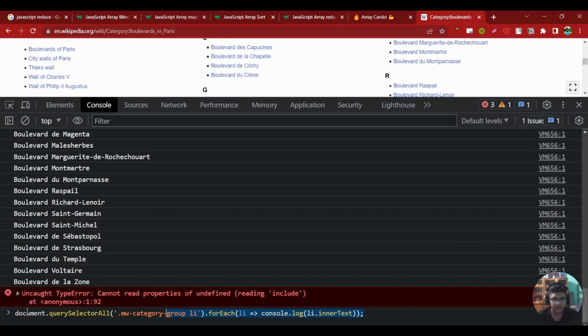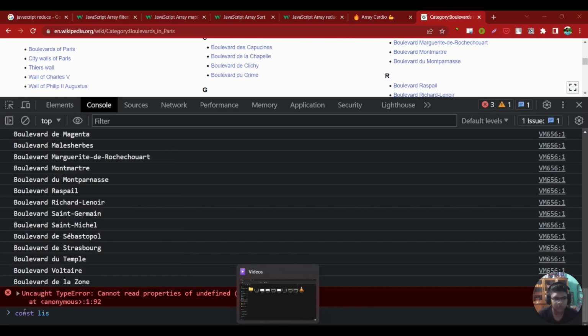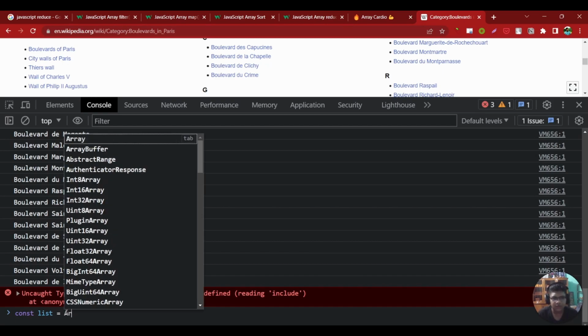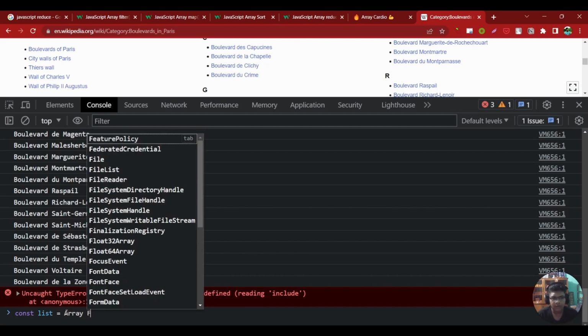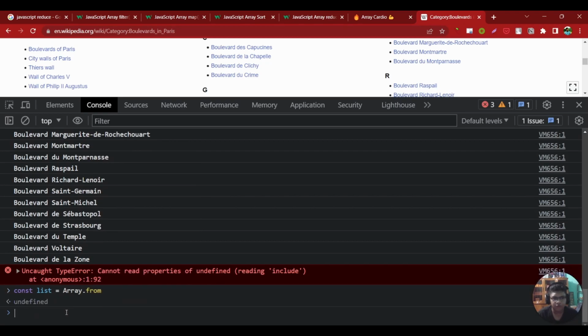Let's copy this. List equal to array. We can use array dot from, right?